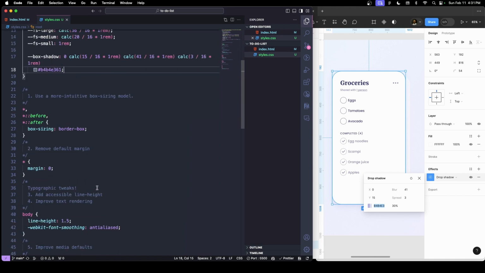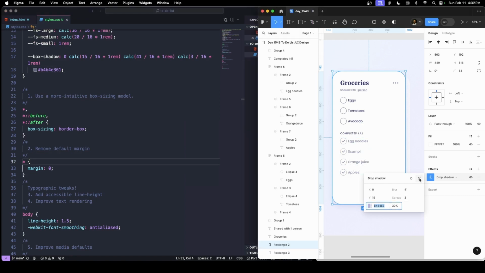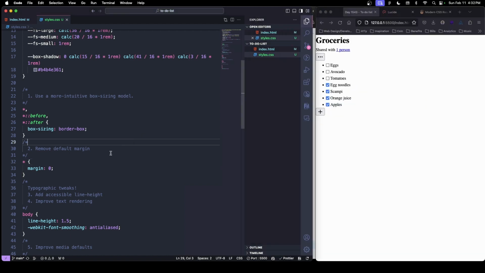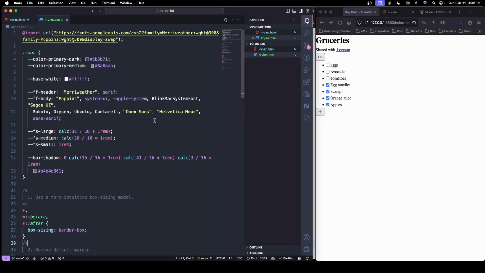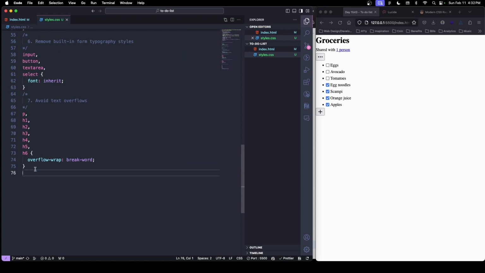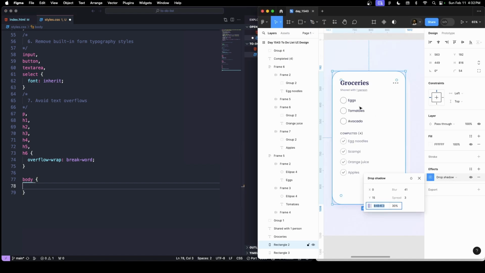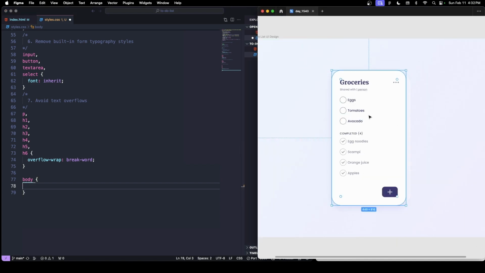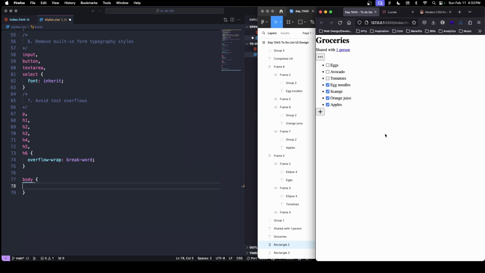All right, I think that's it for now. Let's go ahead and start styling the rest of this stuff. I think this might be a good place to get started. So let me make sure this stuff is saved here. One thing I'm going to do right away is update the body so that it makes sure that card's in the middle. Again, this is not realistic for a real project, but given that we're building a component in isolation, I'll make sure that thing is in the middle, just like the design has, right? See how it's nice and focused in the middle? We want that same thing in what I'm gonna call a prototype.